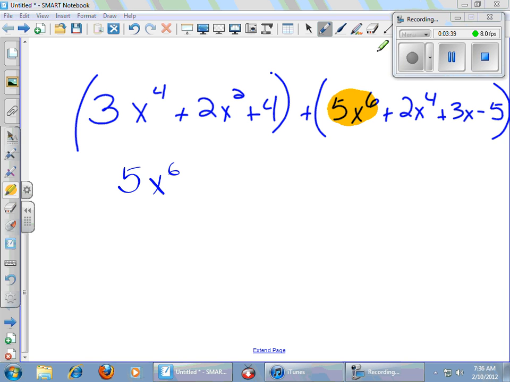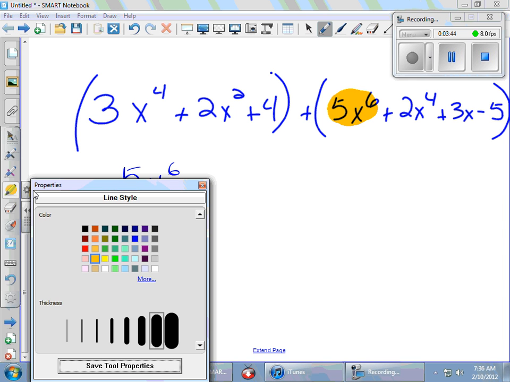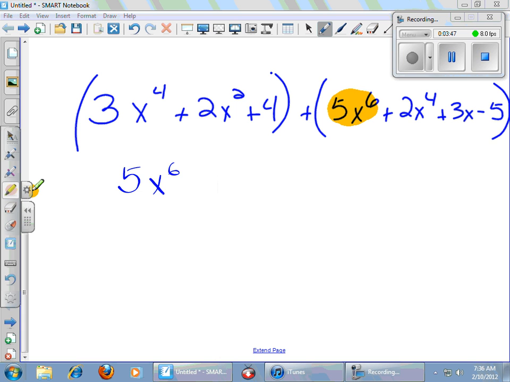Okay, now I'm going to go looking for the next highest power. And it looks like x to the 4th is my next highest power. But I have two terms that have x to the 4th. And notice when I highlight it, I grab the sign in front of the number. Very easy mistake to make for many kids. So I've got 3x to the 4th in the first quantity, and I've got 2x to the 4th in the second quantity.